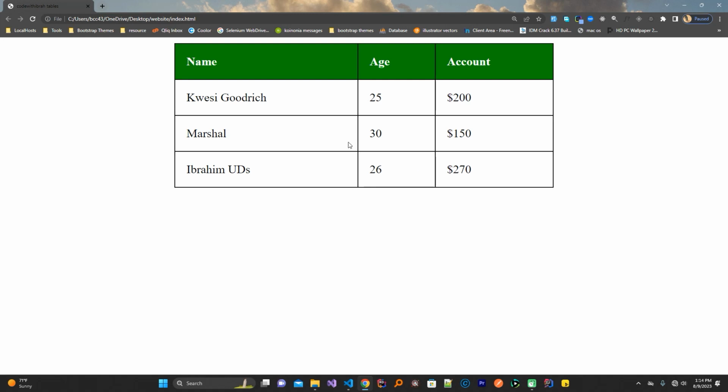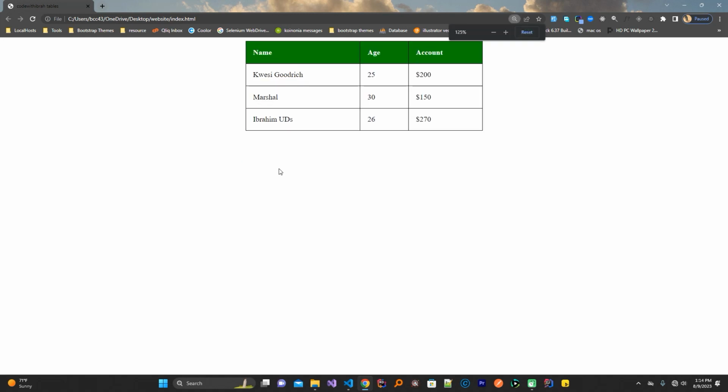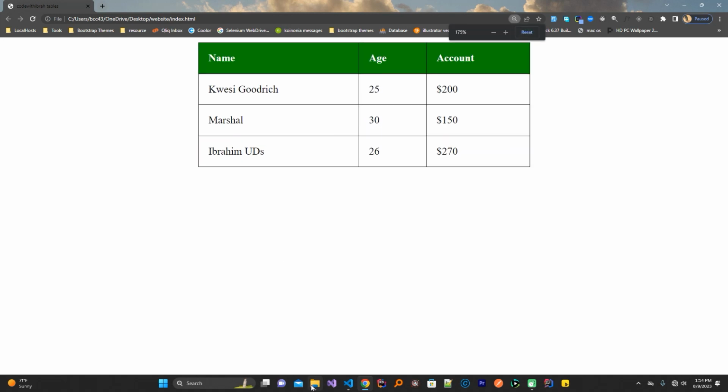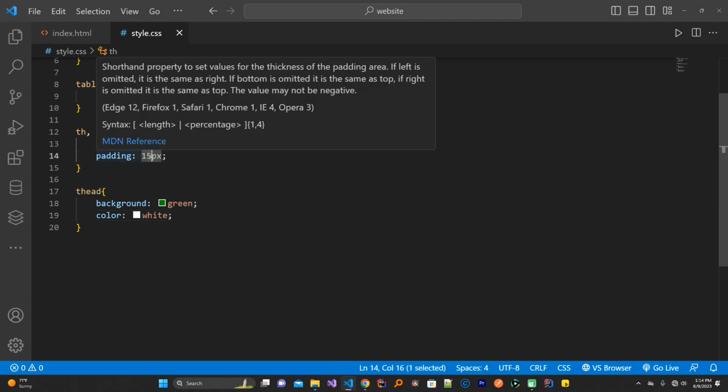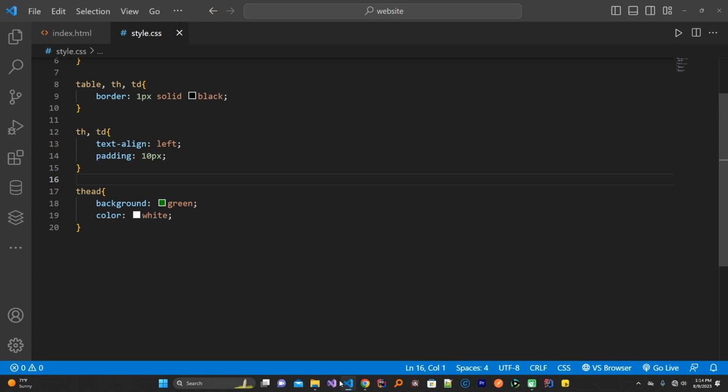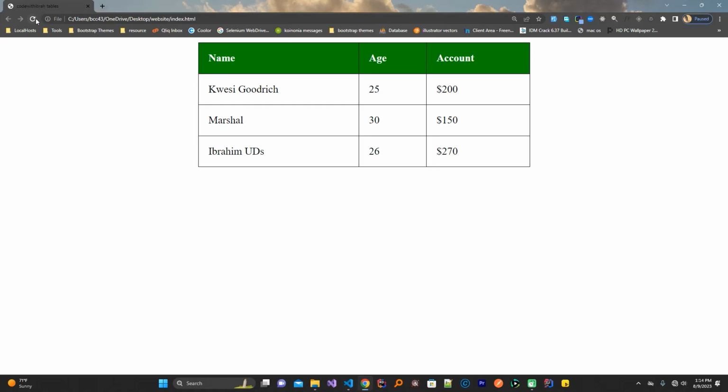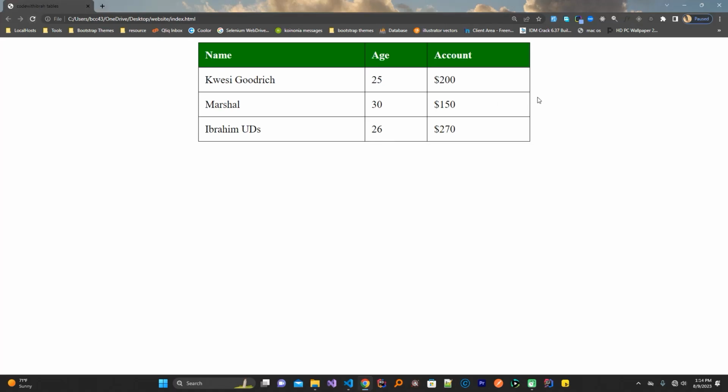All right, this is something small that I want us to look at. And one thing too is that I think the padding is too much, so on my side, I will reduce the padding a bit. It's 15, but you can maintain it if you want it that way, but I will reduce it to 10 pixels, and let me refresh. Very good. This is what I have now.